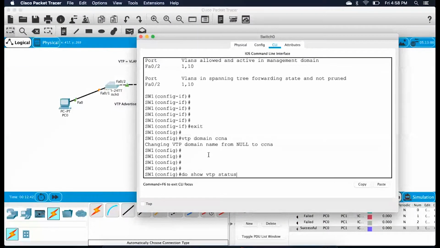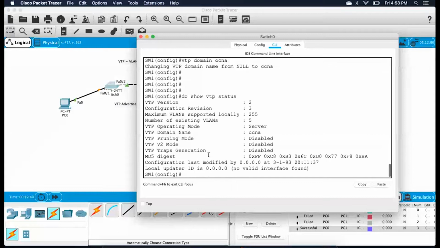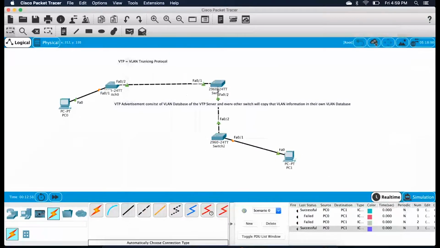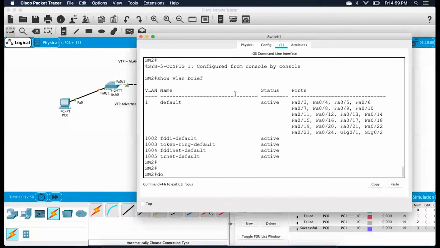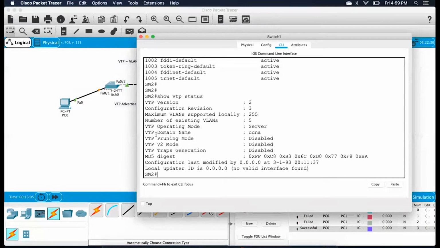Do show vtp status. As you look into that, you can see that the VTP domain name is set to CCNA. Then you can verify the same thing on the others as well. If I go on switch 2 and say show vtp status, you would see that the VTP domain name is CCNA.